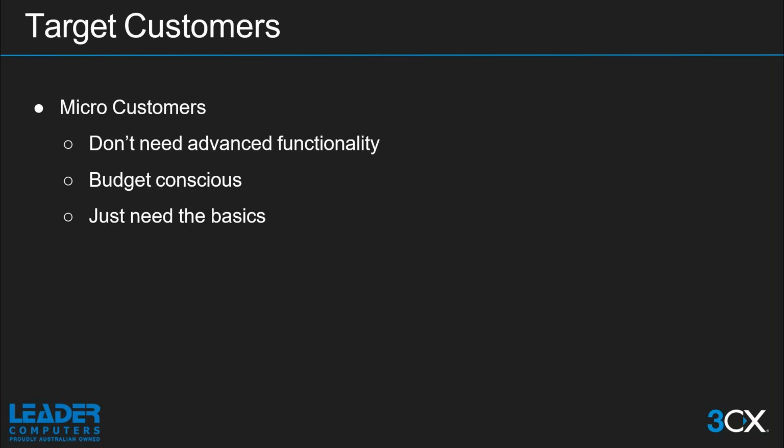So who is multi-tenancy for? The target customers are basically smaller customers who don't need advanced functionality like CRM integrations or Teams integrations or any other complex features. Also if they are budget conscious, or let's say they are only three or four users, and putting them on a 4SC or 8SC license would be overkill for them, these are the customers you can put under the multi-tenant.